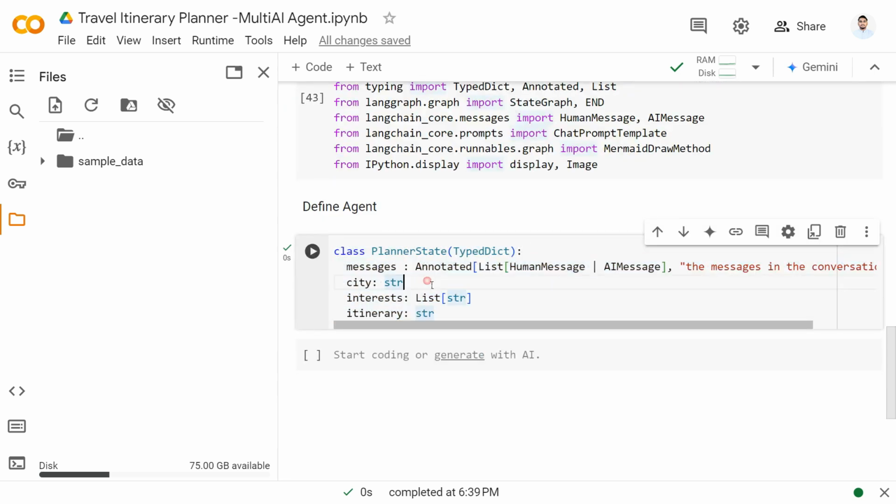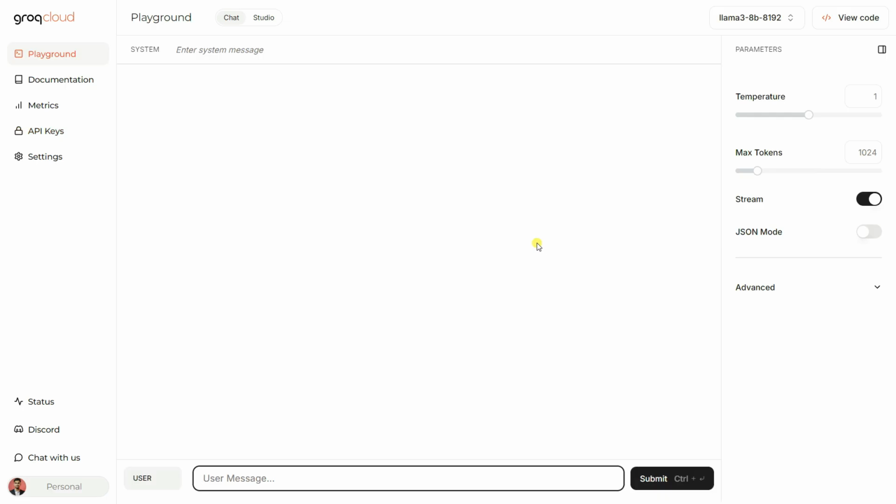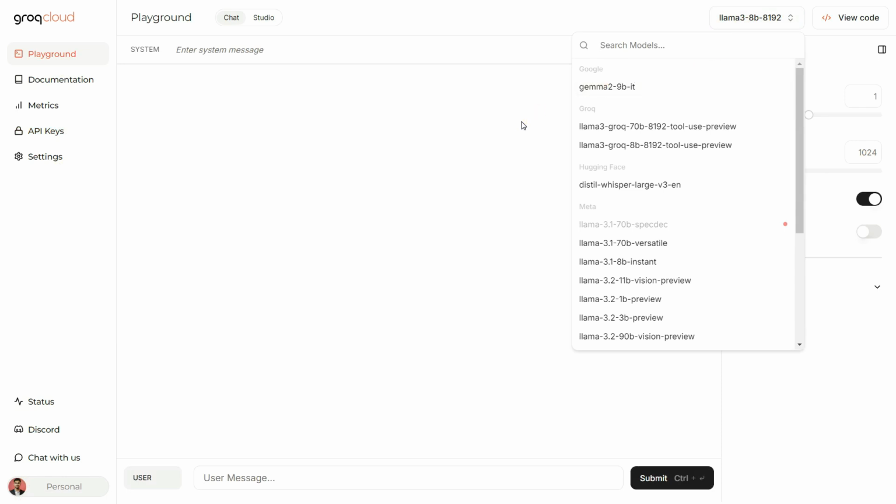So for this case, we're going to use ChatGroq, I mean, the Groq Cloud. For that, you're using the API from the Groq Cloud. Well, so that's our Groq Cloud space. I just created an account on that. That's a personal account. And then you can see it has one playground. You can select the model from here.